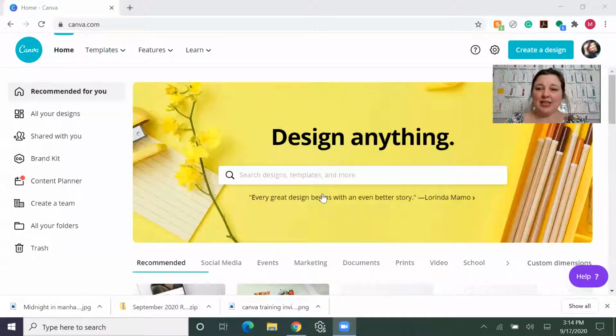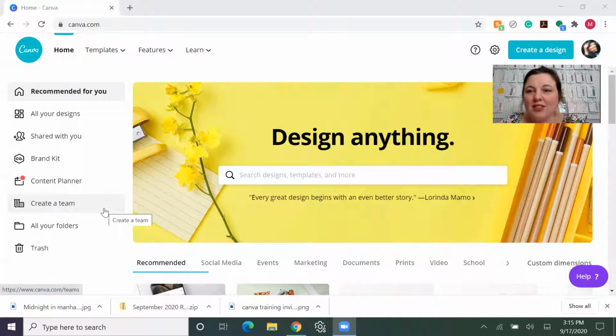Okay, so I'm going to start sharing my screen with you and give you a super basic rundown, but once you play around in Canva for a while, you will realize that it's really easy to use and super intuitive. I think the hardest part about using Canva is the landing screen because it's like, I don't even know where to start. There's so much on here that you get really confused. So I want to show you where to start.